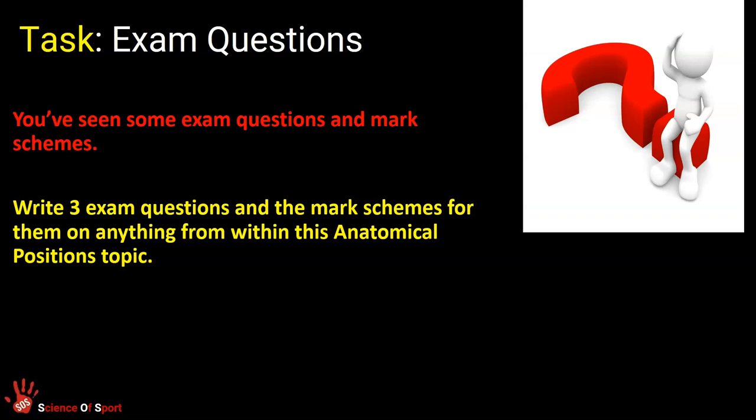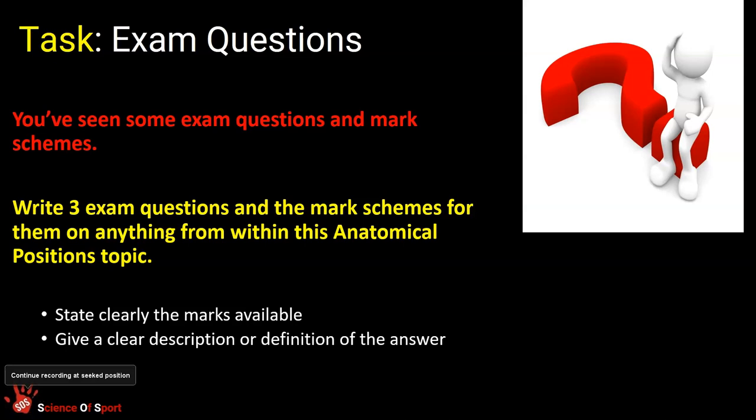The one I showed you was just 1 exam question. It had a part A, part B. I want you to write 3 exam questions and the mark schemes ready for use. Make sure you state the marks available, of course. And when you're writing your mark schemes, use a clear, concise definition or description as much as possible, just to make it absolutely clear what you're looking for if you had to mark somebody else's work.